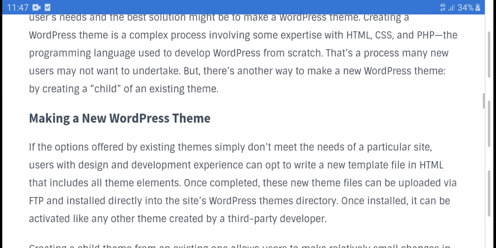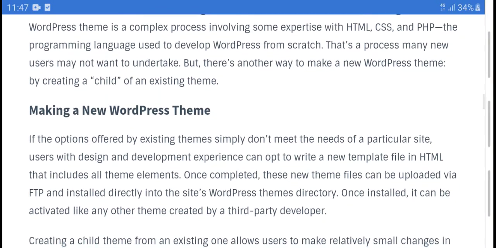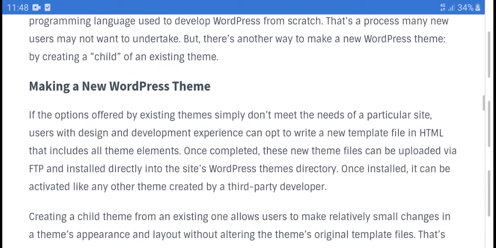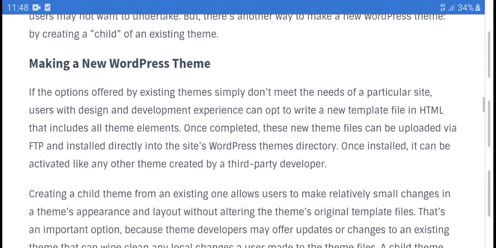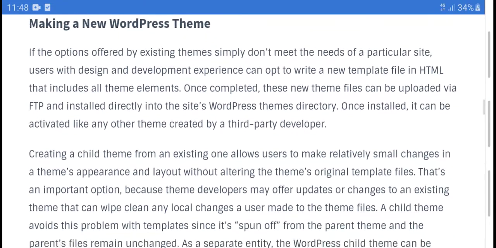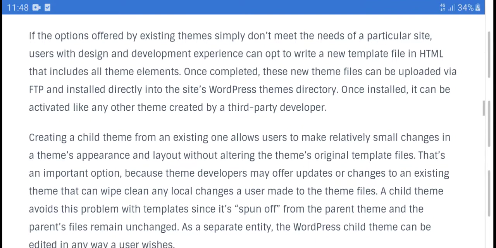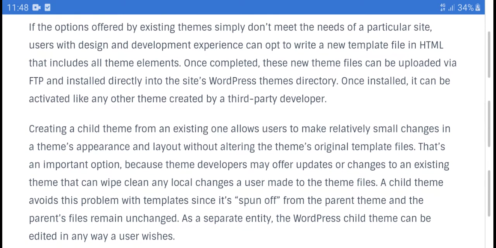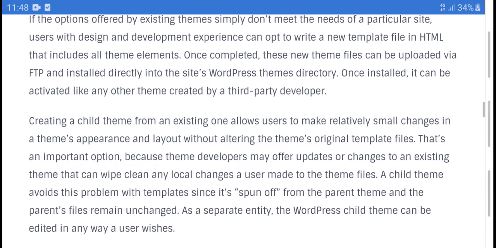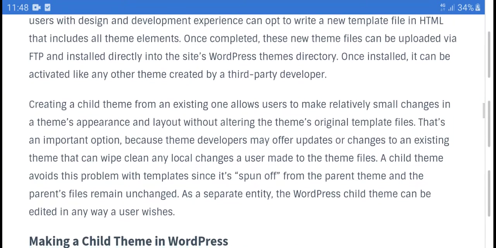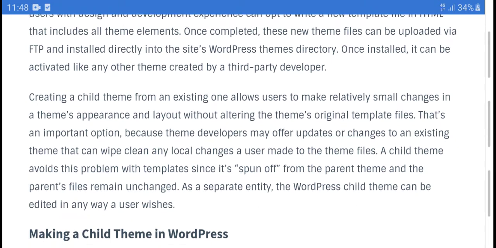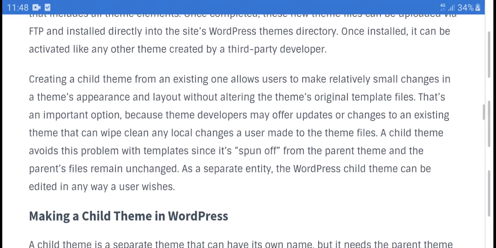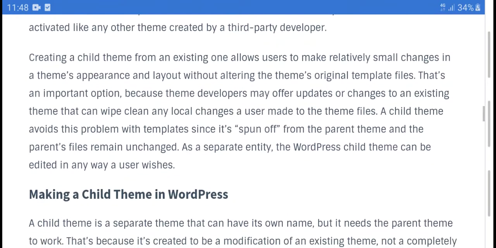These are the programming languages used in WordPress, and many new users do not want to learn them, but there is another way to make new WordPress themes: by creating a child of an existing theme. If the options of existing themes simply don't meet the needs of a particular site, users with design and development experience can write a new template file in HTML that includes all the theme files, and once complete, upload it via FTP and install it like any other theme created by a third-party developer.